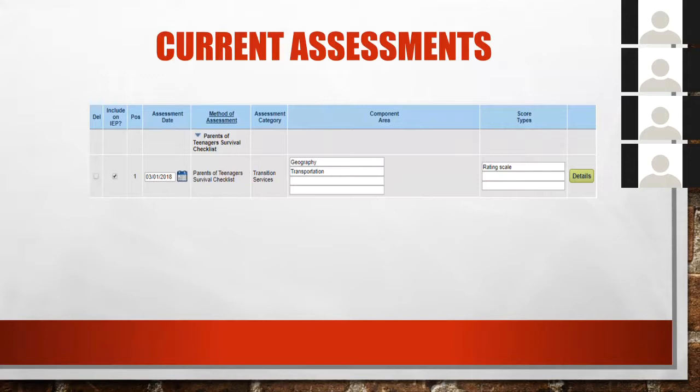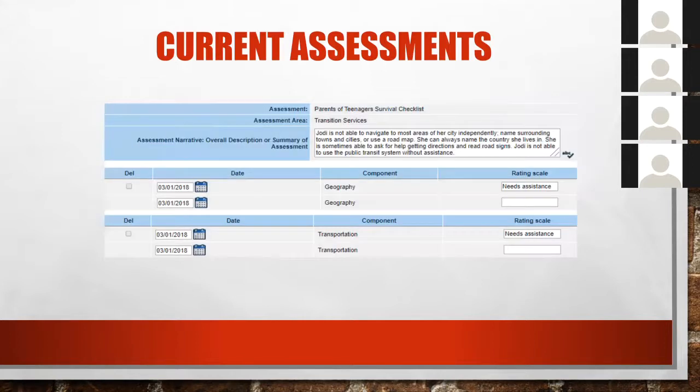And the way the scale works is that they're rated no, they're not able to do these things, or some, they may be able to do it some of the time, or usually, or always. So again, that assessment narrative is really where you want to give an overall description of the results of the summary.